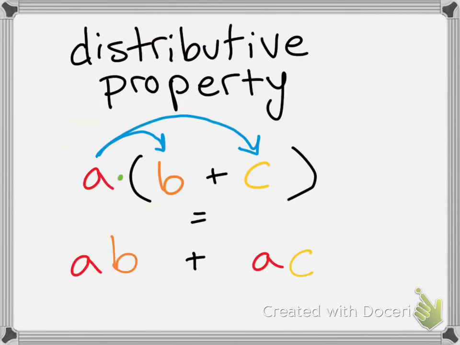So, the first thing you need to know about the distributive property. As we've seen, when a number touches something, another thing, that means multiply. So that means A times B, this means A times C. When it's touching this parenthesis here, it also means times. The important part is that you have to multiply it to everything in the parentheses. The biggest mistake people make is they only multiply it to the first thing in the parentheses. That is not the case.